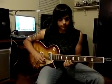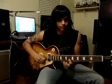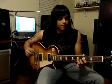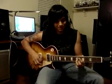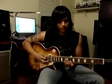So this riff, you kind of glide down the scale. You start on the 3rd finger to the 4th finger. So you just glide down. And then this note right here, give it a bit of a pinch harmonic. So, starting back from the beginning.